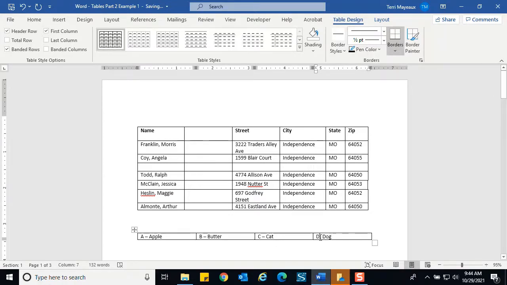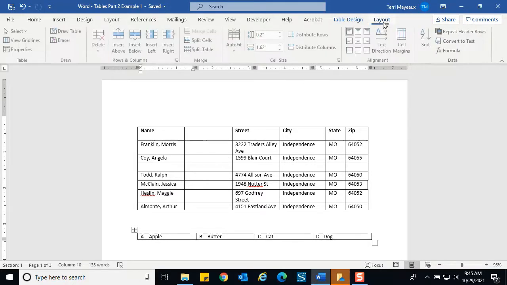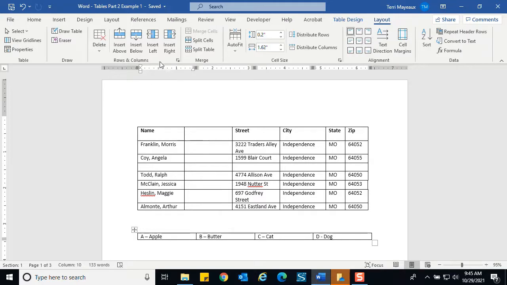And let's say that after I type this all in, I'm not so happy that each one of those cells is exactly the same width, which is the default when you create tables. It's going to try to have a consistent cell width. What we can do then, if we don't like that, is go to the Layout tab, and to the right of rows and columns, we're going to go to the Auto Fit button and click on the drop down. Now we already have this fixed column width, they're all the same. What we want to do is auto fit the contents. So this means that the columns are only going to be as wide as the widest entry.